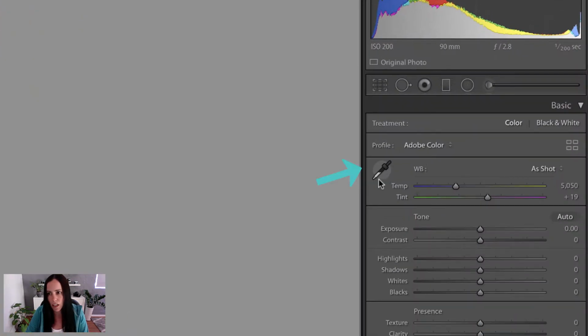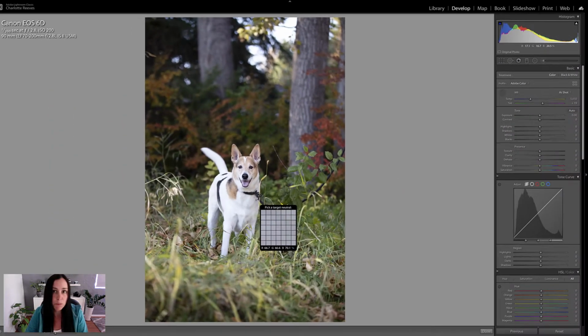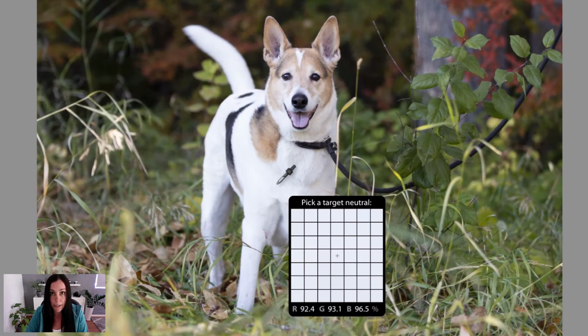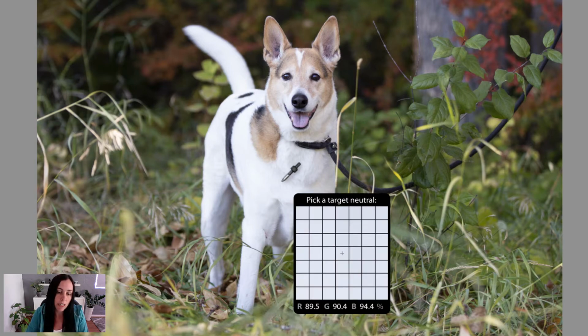So I'm going to use a little eyedropper here for the white balance. You can also press W on the keyboard, and I'm just going to press on an area of white fur. So when you're photographing dogs that have white fur, and if they're in reasonably clean light, it's actually a really good opportunity to be able to use this tool because it's asking you to select a neutral target in the image, and white fur generally needs to be neutral. So neutral meaning it doesn't have a color cast one way or another.